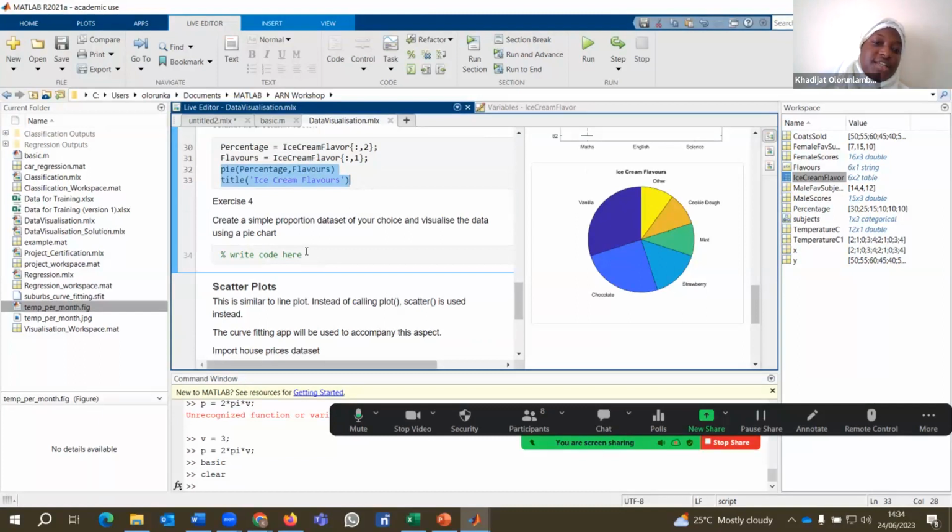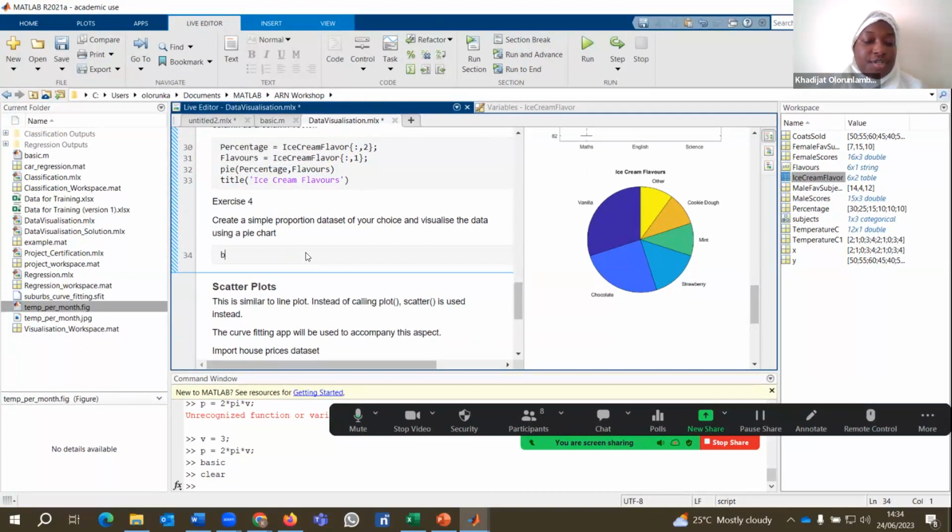You can create a data set by, for example, thinking of a box of 20 balls of different colors, maybe 4 different colors.